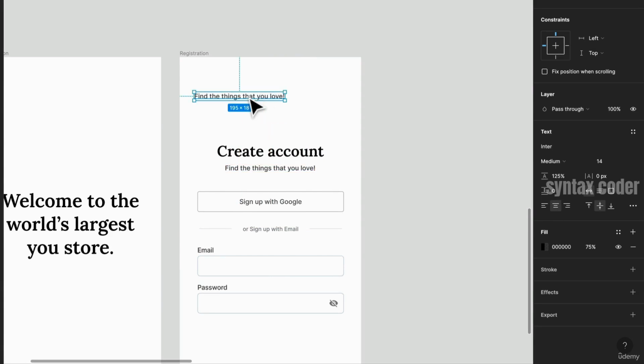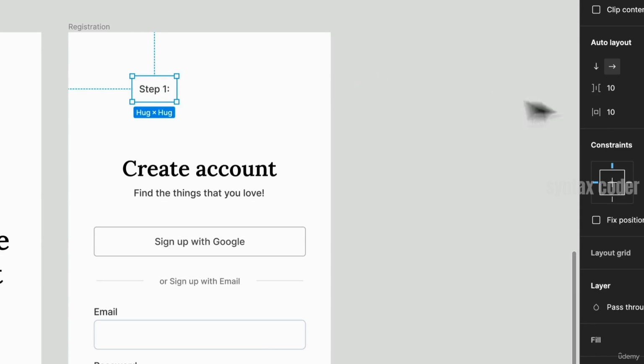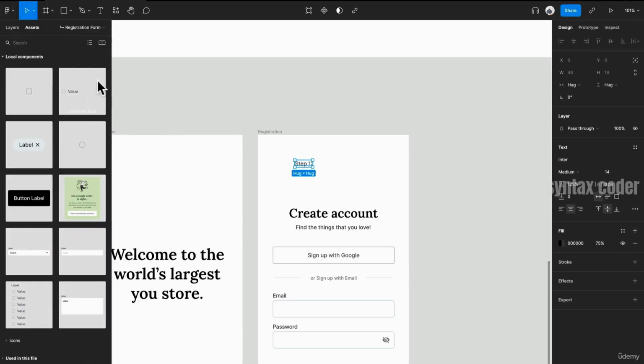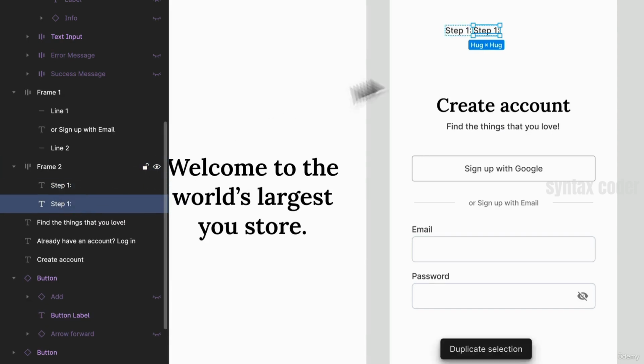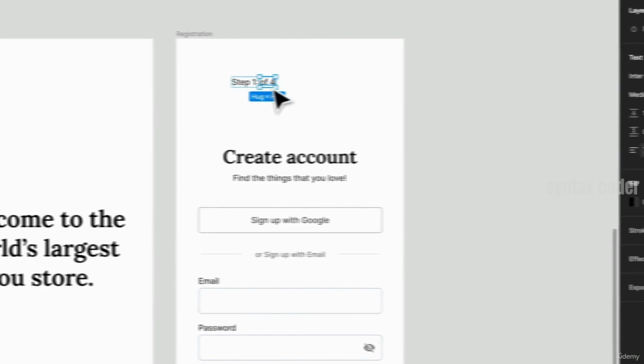Now, I think the one thing here that we need is just to let them know what step they're in. Step 1. And then I'm going to wrap this in an auto layout frame. I'm going to make sure that there's little to no spacing between. Then I'm going to duplicate within it. So I'm going to select that layer within it, as you can see in my layers panel. So I have that layer within this frame, and I'm just going to duplicate it, Command D or Control D. And then I'm going to write of 4. So we're going to make 4 steps here.